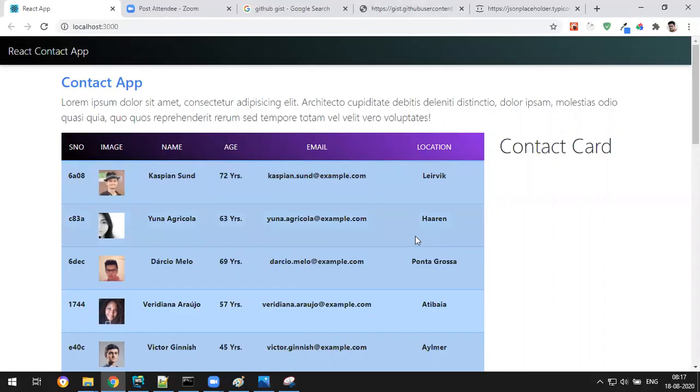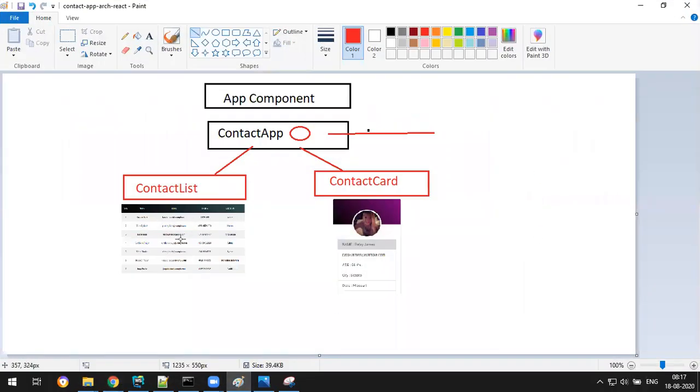But the next thing is, whenever I select some row, I want to display the data here. If you take the actual diagram, when I select some row, I need to get the contact. I need to push it to the top level, to the parent. From there, I need to provide it to this guy and this guy will display. Because these two are not in connection. So how to select and send to the parent? So first let me select and then send to the parent.